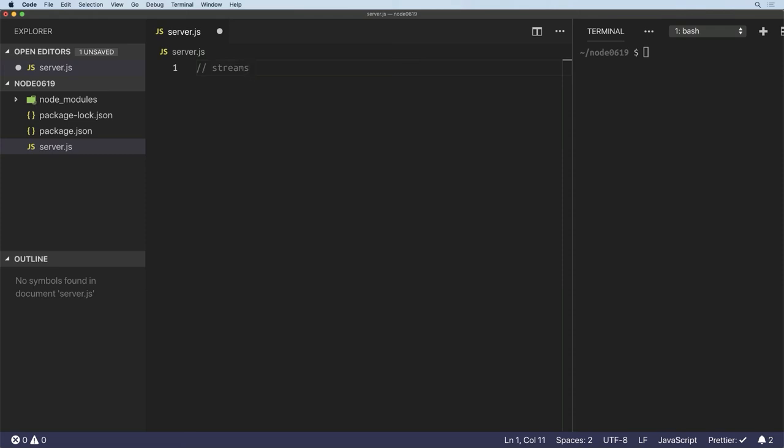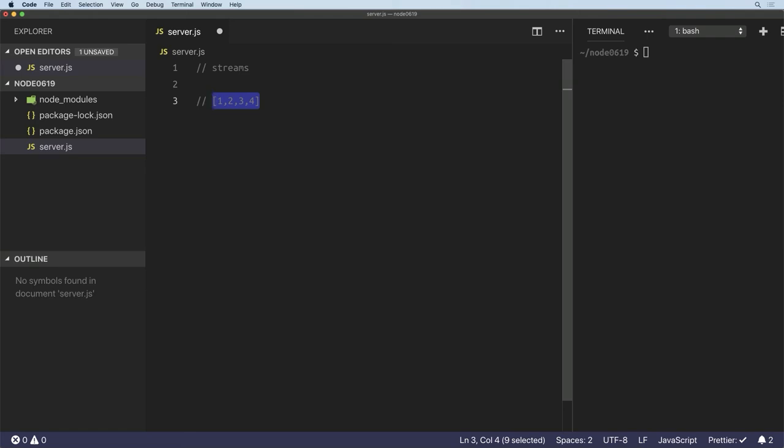So what are streams in general? Streams are kind of like an array of data, but instead of having this data over space, you have it over time, right? So it's not available all at once. It's not available for you in memory. You're just getting it over time. Every time a chunk of data becomes available, you can use it in your stream. And after a while, you get another chunk of data and you can use it in your stream.